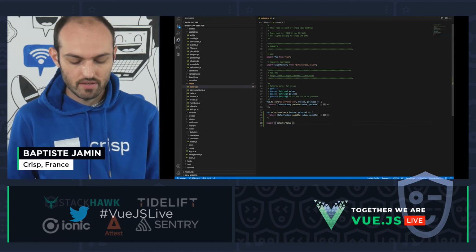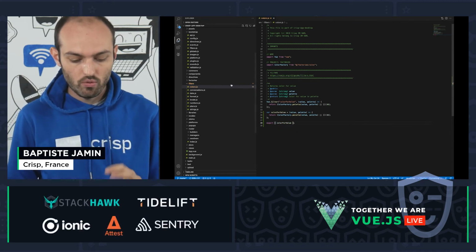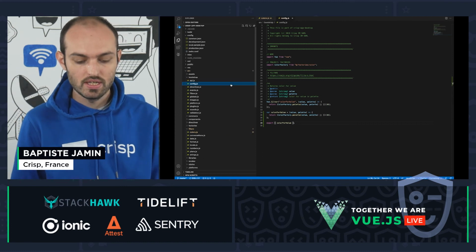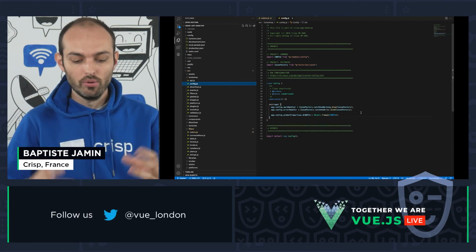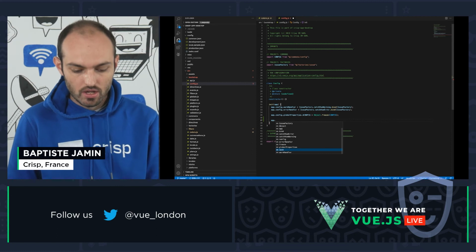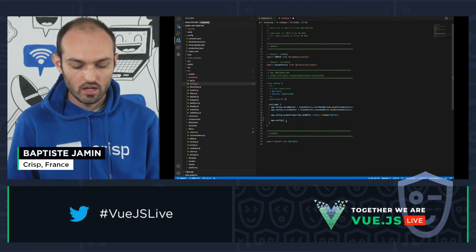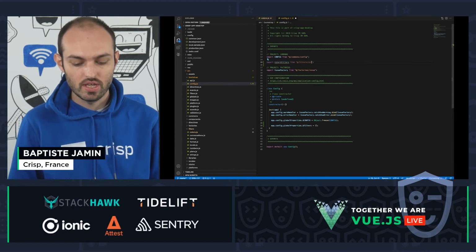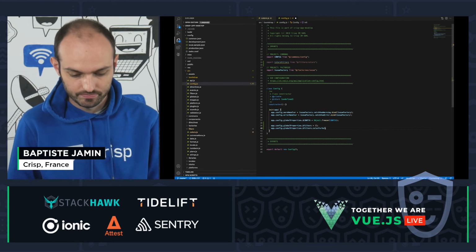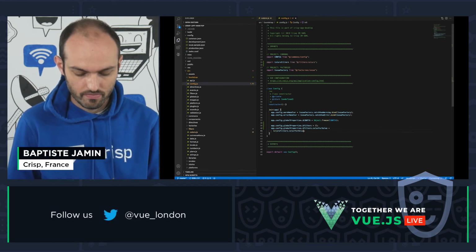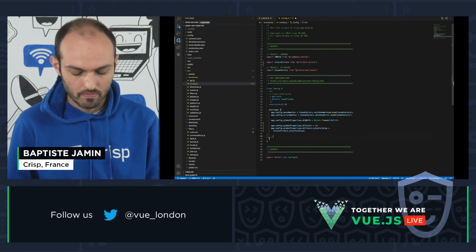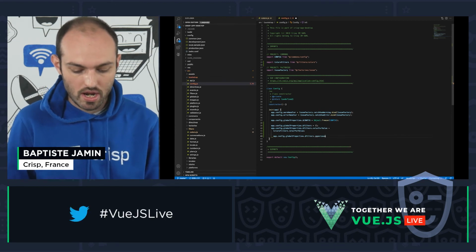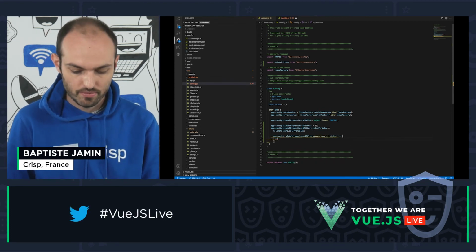So it's a native JavaScript function. And now what we're going to do is to import this function as a global method in Vue. So what we did is a global $filter object, so we can access all our filters in every component. So here is an example with an uppercase filter.